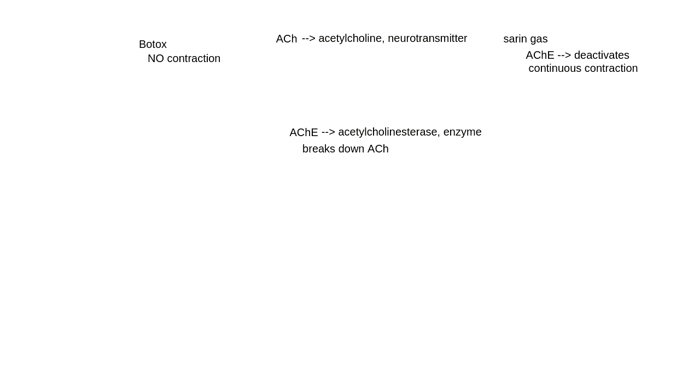Ariel chimed in for us saying that what's going on in Botox is I have too little acetylcholine. I need acetylcholine to make muscle contraction happen. When I have Botox, I'm having no muscle contraction. The reason that's happening is because I don't have enough acetylcholine. What makes me not have enough acetylcholine in Botox is I actually don't release any. Neurons release no acetylcholine. So if I'm releasing no acetylcholine, I definitely have too little to make muscles contract. There's no contraction with Botox. With sarin gas, it ends up looking like I have too much acetylcholine. And it's not necessarily that I released any extra acetylcholine. It's just that the acetylcholine I did release, I'm not breaking down like I should be in my body.